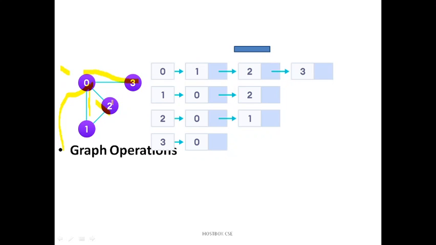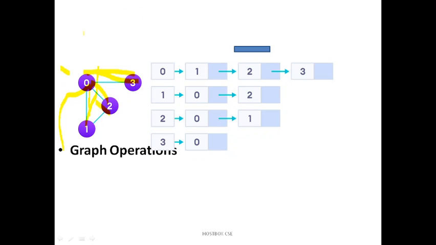And next I can take 2, and 2 to 0 possibilities are, yes, possible, I am writing 2 to 0. Then 2 to 1. So whatever combinations I can make, I can make the list. At last 3 to 0 is there. So after that no nodes, because we visited all the nodes, and this is called a path. So 0 to 1, we are seeing edges now. You can say another graph path also. So very easy and simple, that is what a graph means.